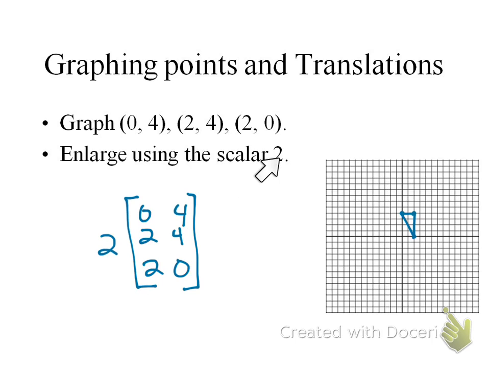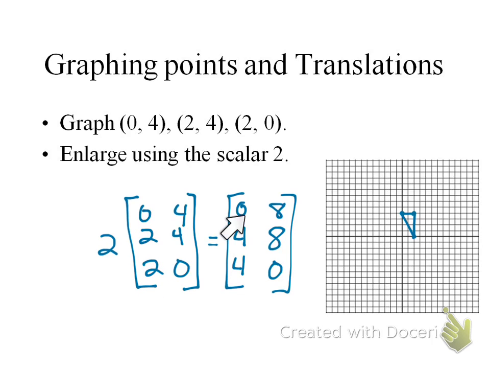Well, whenever you see the word scalar, I'm saying take that figure and double it. I want it to get bigger. And we're actually going to see how it gets bigger. So we're going to double every single one of these elements, and they create new points. Each new point is in its own row. So we have a new point 0, 8, a new point 4, 8, a new point 4, 0. And it does. It looks humongous compared to the first one.